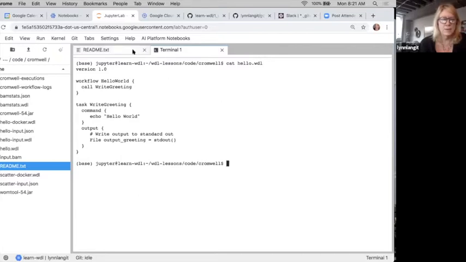Now Cromwell has two types of run modes. It has what's called run, and run means execute the instructions in one WDL file using the Cromwell set of services. And Cromwell is a job runner. The other mode, which is used in production, is called Cromwell server and requires a separate, basically virtual machine that takes all the various submitted WDL files or jobs, looks at the resources on the execution environment or cluster, and schedules them.